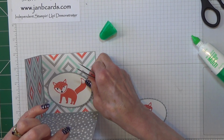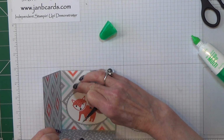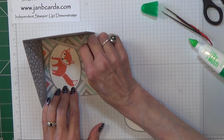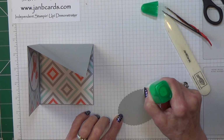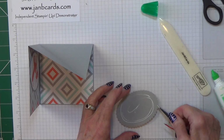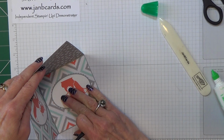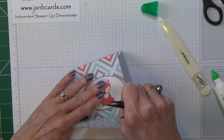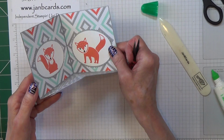Okay, so I'm just going to put him in there. Just make sure he's straight. Yep, that's fine. Then I'm going to do this one on the opposite side. I'm going to squeeze a little bit. Like this one I'm coming a bit higher because the sentiment I've got on this one is smaller. Just make sure he's up the right way. So he's fine. There we go, that looks nice.